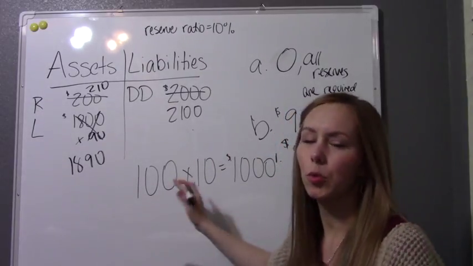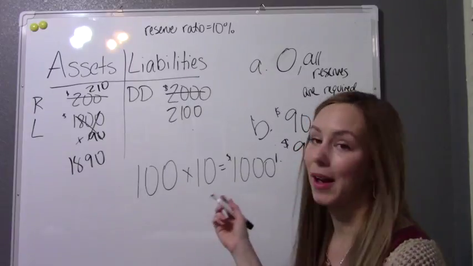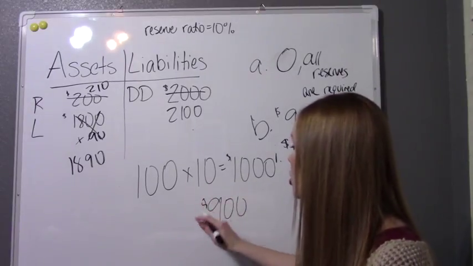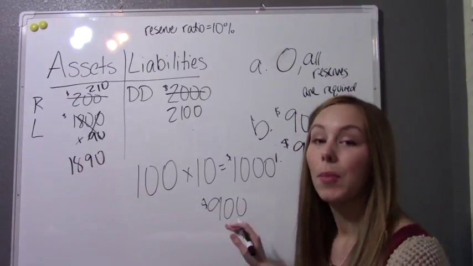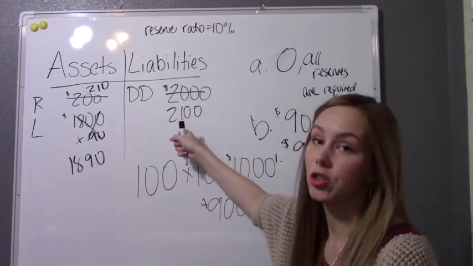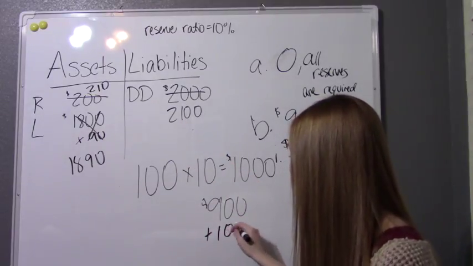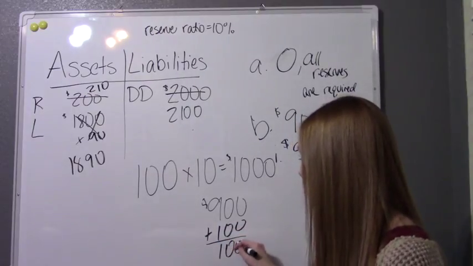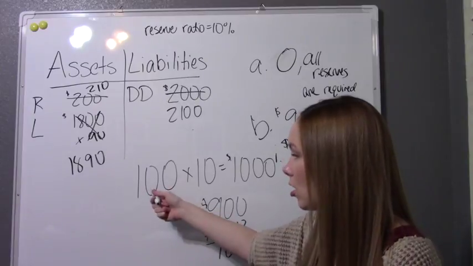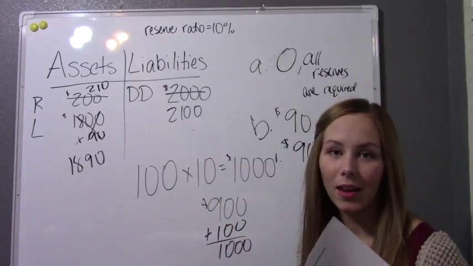The reason you're doing this, really, you could go at it from two different angles. You could go back to the 90 times 10 equals $900. Well, the new loans we had was $900, but it's asking about the change in demand deposits, and we have to include that original $100 that he deposited. So you could say 900 plus the original 100 gives you 1,000. Or you can just take the original amount, the $100, and multiply that by the money multiplier, and you get 1,000. You're going to get the same answer either way.